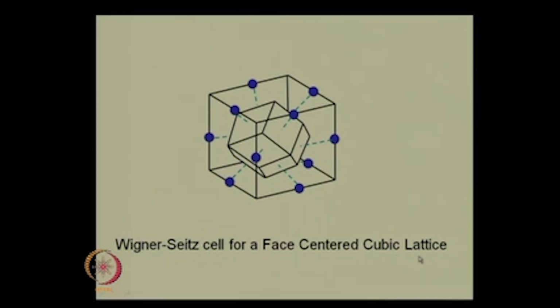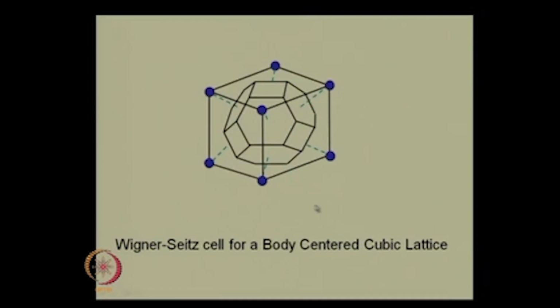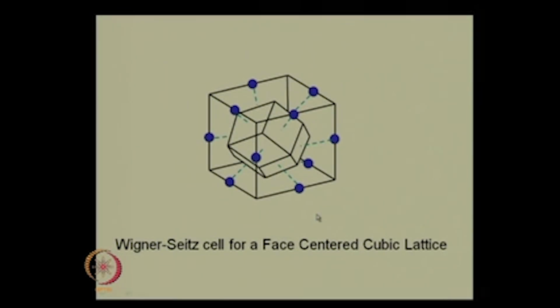So this structure that you see in the middle here is the Wigner-Seitz cell for a face centered cubic lattice. So it is quite clear here, we have now defined the Wigner-Seitz cell for a body centered cubic lattice, and we have now defined the Wigner-Seitz cell for a face centered cubic lattice. What we have also seen in our discussion is that when you look at the relationship between a lattice in real space and a lattice in reciprocal space, we find that if you have a face centered cubic lattice in real space, it gets represented as a body centered cubic lattice in reciprocal space. This is an exercise that we did a couple of classes ago, and we were able to see how the vectors would then define a body centered cubic lattice in reciprocal space.